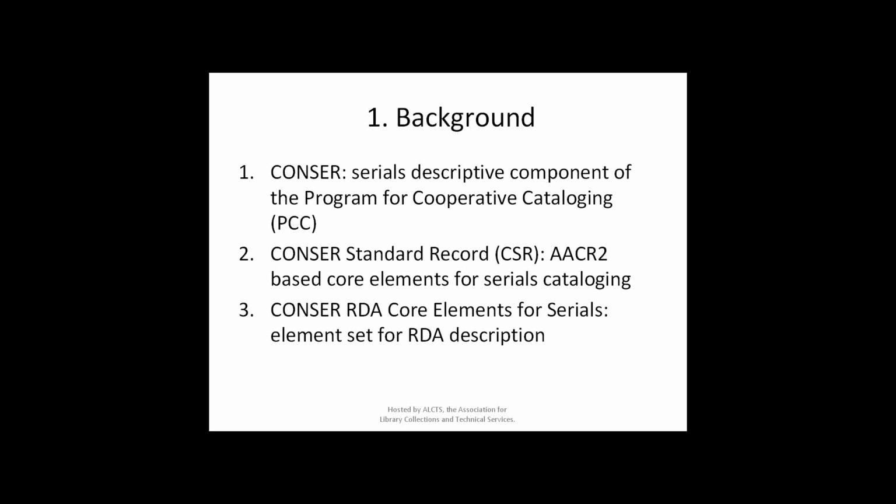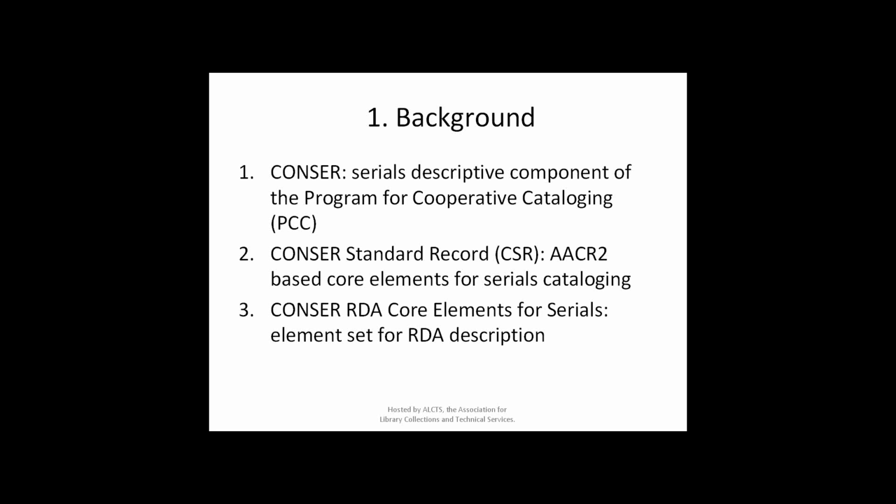So let's start with some definitions. You've already heard Maria kind of gave the definition of CONSER. It is the serials descriptive component of the Program for Cooperative Cataloging, the PCC. You'll see that I'm using terms like PCC and CONSER throughout the session. I also wanted to give you a definition of the CONSER standard record, because that's something that I'm going to touch on as we go through the CONSER RDA core element set, and I'll refer to that as the CSR.